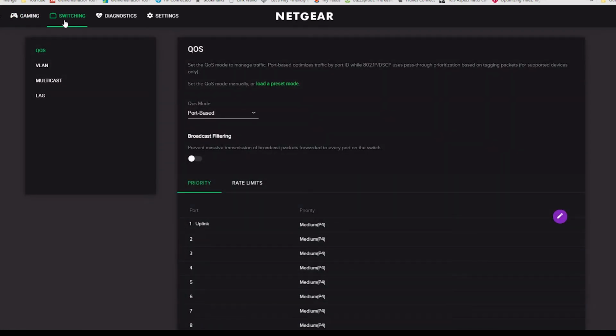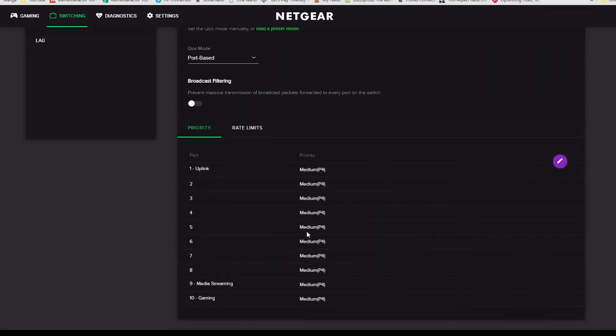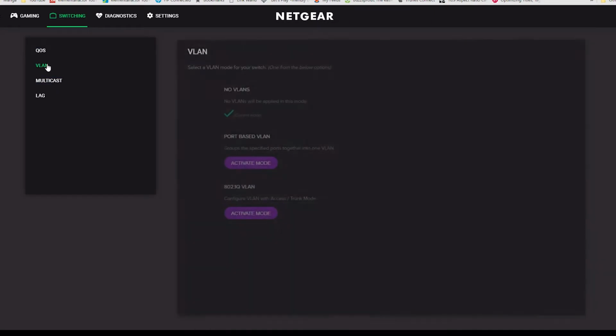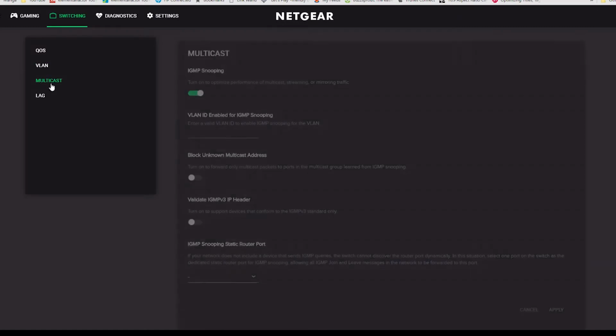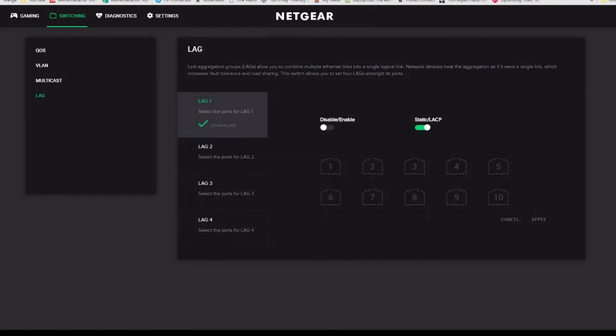Switching, of course, here you go. If you want to go ahead and change up some things, take a look at some things. You want to have priority, great way to do it. Not doing too much. VLAN, again, no VLANs. Multicast. And if you want to set up your lag profiles, which isn't what it sounds like. It's like aggregation groups. It's not lag like, oh my God, my computer's lagging. So, yeah. There's more things you could delve into. This comes with a lot of options, which is really cool. Now, of course, I had more of a base model Netgear router, switch, I mean. So, yeah, you know, it's to be expected. But this really gives you a lot of options for the money, which is really cool to see.